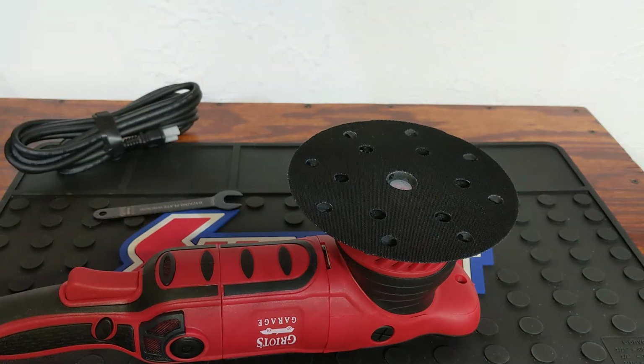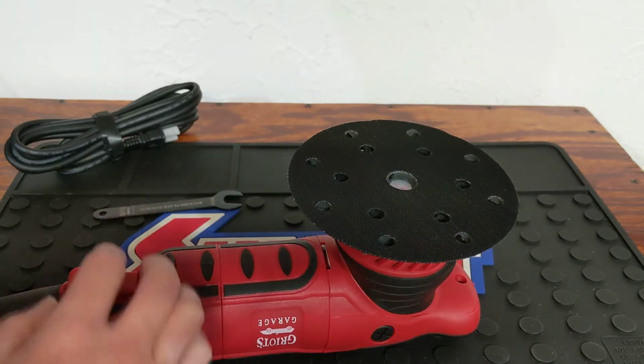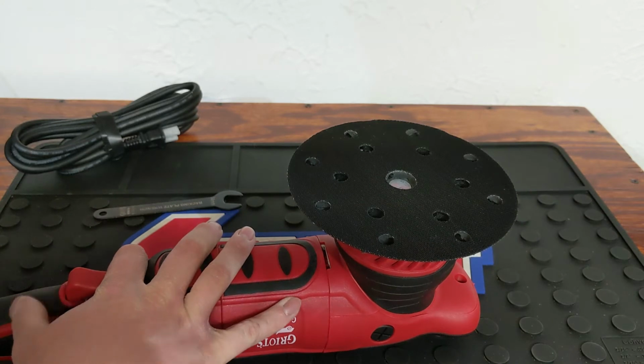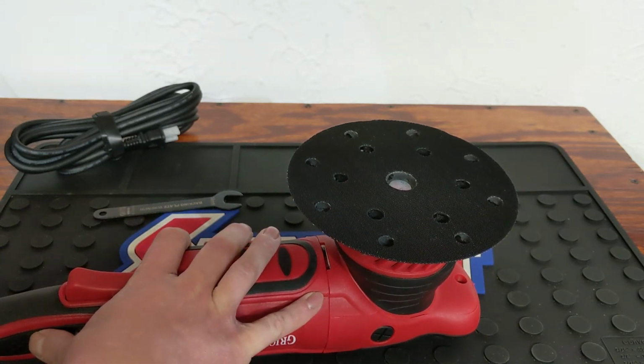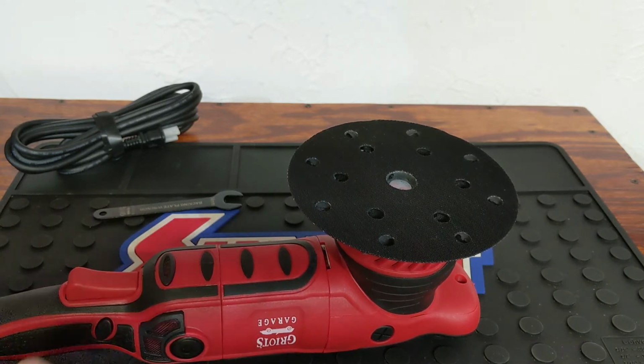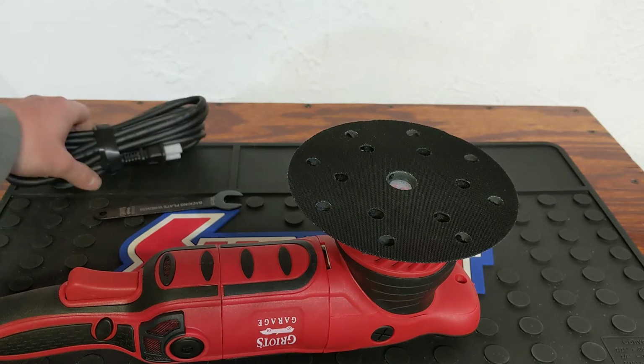So that's back on. Other than that, it's fitted with the 6-inch backing plate. I can attach my 5 inch, just like how I just did the 6-inch. The orbits per minute is 2,000 to 6,400 orbits per minute. It has a 10-foot quick disconnect cord. You can also purchase a 25-foot.